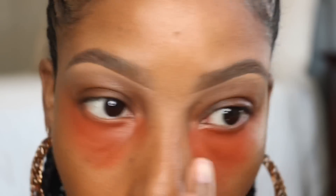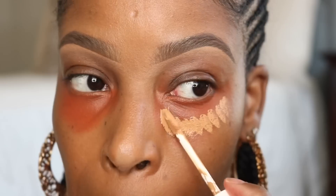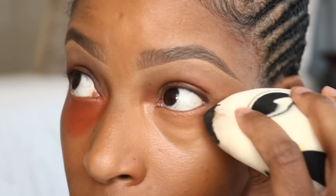The product keeps blending out even further, so I'm going to use my sponge to try to take some of this away. The more I touch it, the more it just gets everywhere. I feel like it's not really drying down — it's kind of staying a little moist. On my left side I'm going to use the Pro Filter concealer in shade 370. I'm going to have to use more than I normally would since I accidentally put so much corrector down. That's the kind of coverage I need, but since the corrector didn't dry down, it kind of mixed into my concealer and changed the shade a little bit.